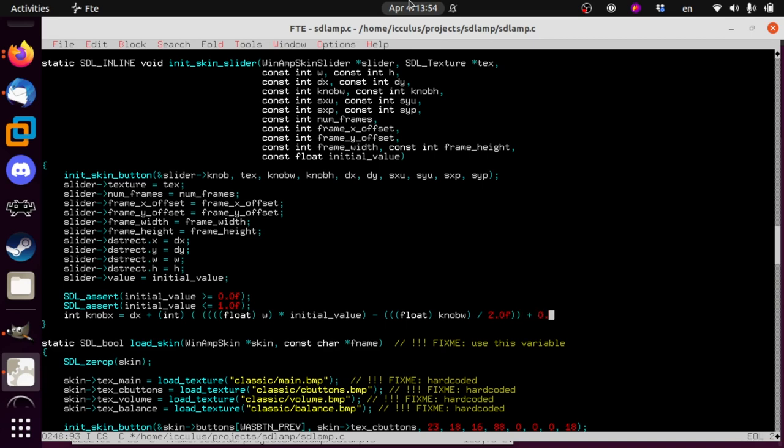So plus 0.5f. We're going to take this magic floating point thing, and just in case it is closer to the next pixel up, like if this is at pixel 4.6 because it's a floating point number, then you really want that to be a 5 when you cast to an int, instead of cutting all the way down to 4. So you want to round to the nearest int. When you add half to it, if you're at 0.5 or higher in your value, that will bump you to the next one, so that when you cast it to an int and it truncates, you end up rounded to the closest int. In so many words.